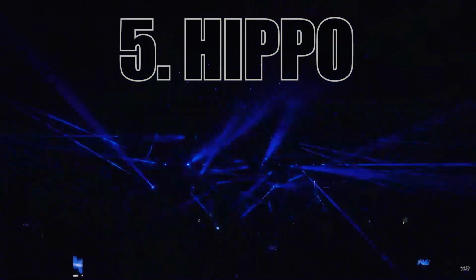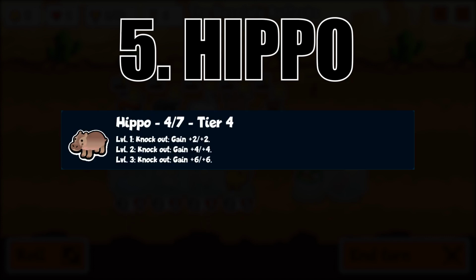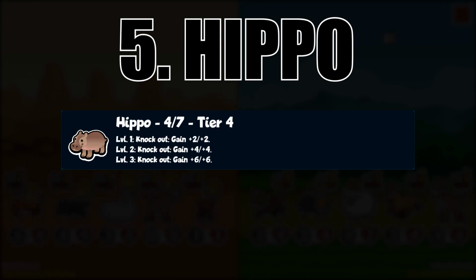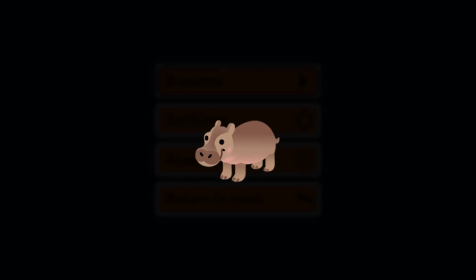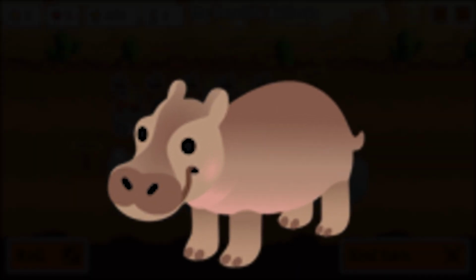Next up, Hippo. In similar fashion, you could also create a build centered around the Hippo. It works pretty much the same as Rhino, only that your Hippo grows stronger the more units it devours. If you get your Hippo huge, it is as viable, if not more viable, than your Rhino build.